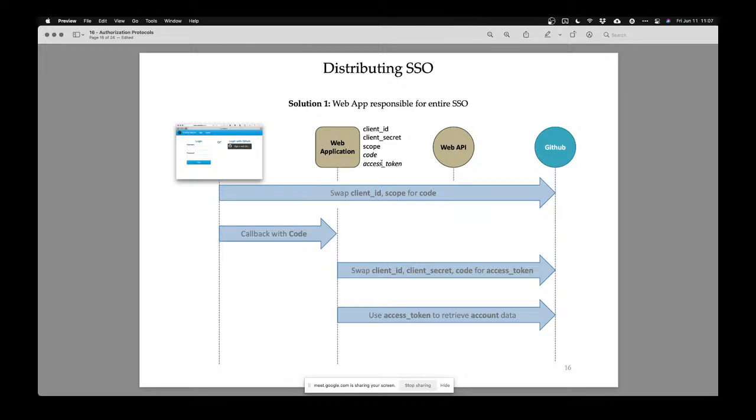and use the code to get an access token? I mean, that's a lot to ask a mobile app to do. And the reason I say this is because when I distribute my mobile app on the App Store, it would come embedded with a client ID and a client secret in it. That just seems a little scary. Brandon, go ahead.